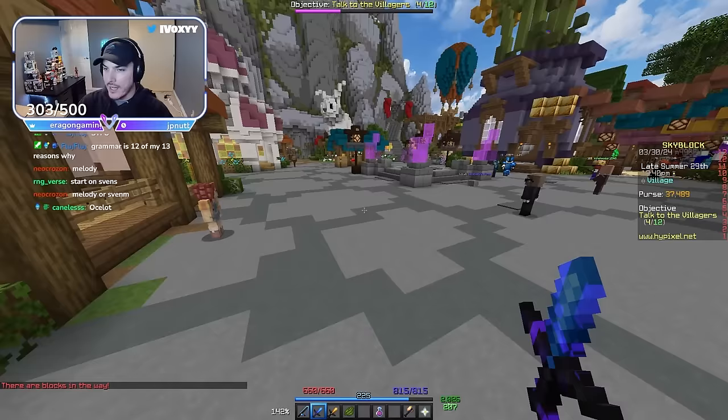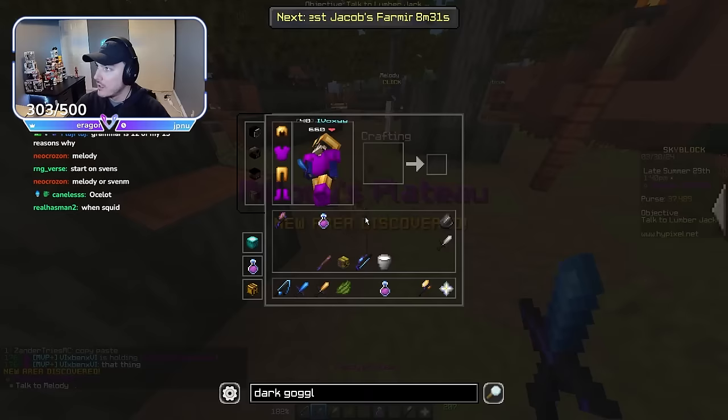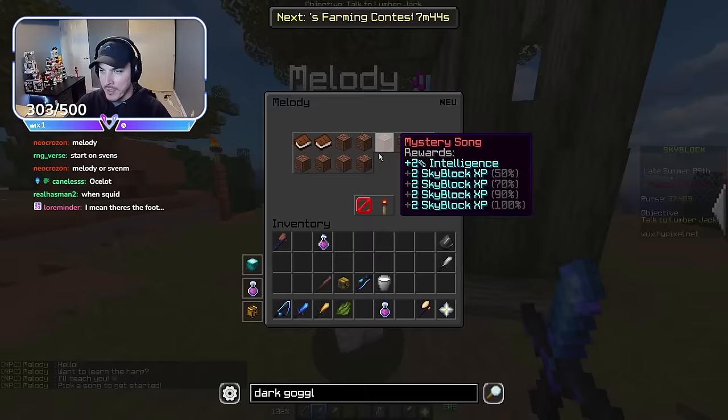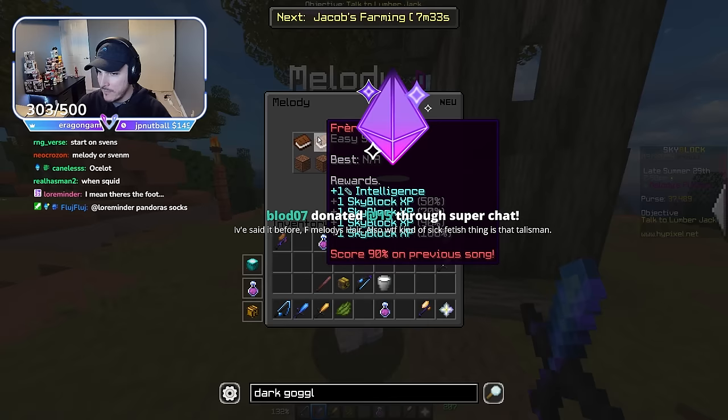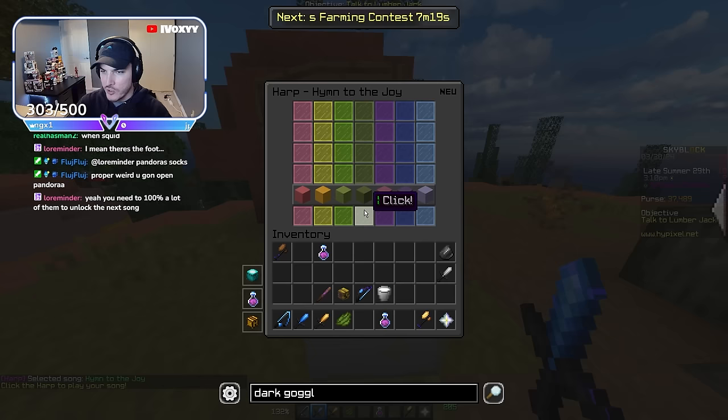Yep, that's good. All right, let's go try Melody's goddamn hair. Frig, bro. All right, let's get up here. Oh, crap. Melody's Plateau. New area discovered. How you doing? And Melody's hair is what you unlock at this one. Okay. Do you even have to 100% any of them? I've said it before. F Melody's hair. Also, what kind of sick fetish thing is that talisman? Honestly, for real, dude. I'm wondering as well. All right, here we go. I'm gonna try this without swapping my button.